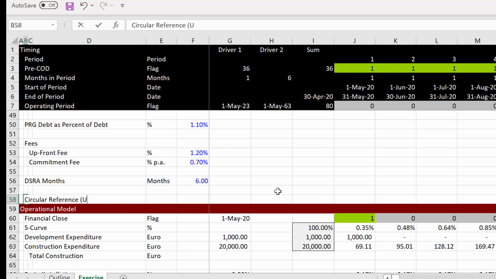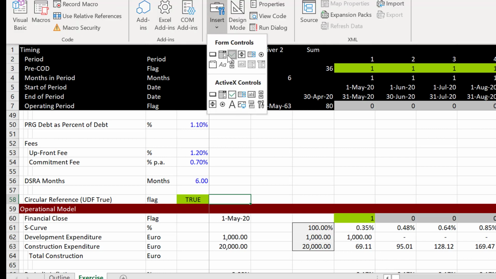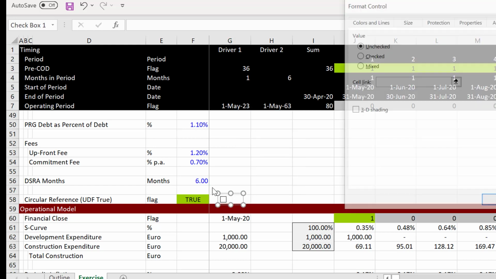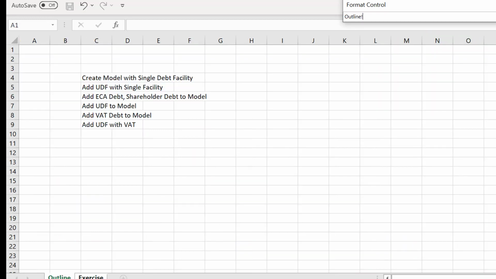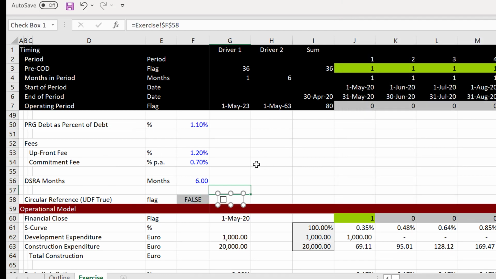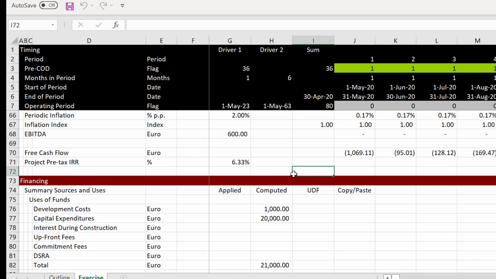And I'll put UDF is true. Now, of course, when you do this, you can put a little thing here, and it's always a pain because this thing where it says checkbox, you have to do this blindly. Format control, and let's set this one to a different thing and set it back. Okay. I'm doing all this boring stuff just to show you where we'll be able to use either one of these.